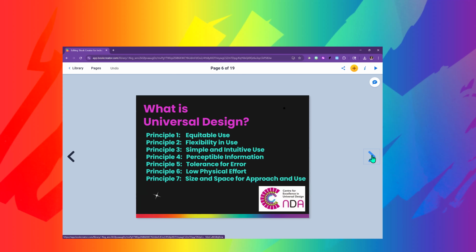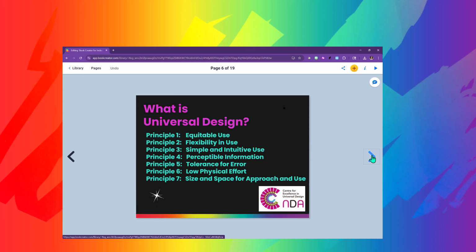It's equitable use. Book Creator does that. Every kind of learner can use Book Creator from kindergarten all the way up to higher ed. They could be English language learners, students with special needs, and there are even some accessibility features for kids who may not have mobility. This flexibility in use. Kids can grow with Book Creator, and adults can too. It's simple. There's only a few buttons to press, and then I always tell kids and teachers, once you press that button, there's other things behind the door. But again, it's not cluttered.